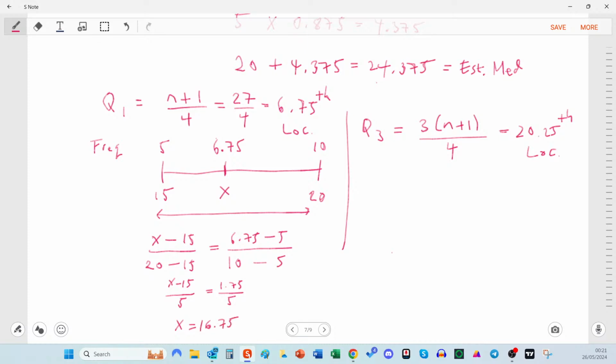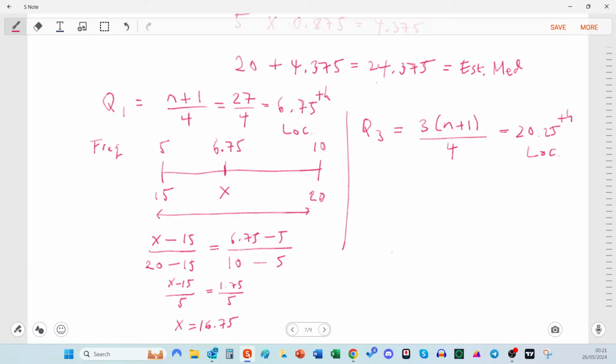Now doing it that way, actually, I think people like it because it's quite methodical and you can remember the formula. It takes out the need for fully understanding like we did with the median. So maybe we'll carry on that way. If anyone's got any objections, let me know.